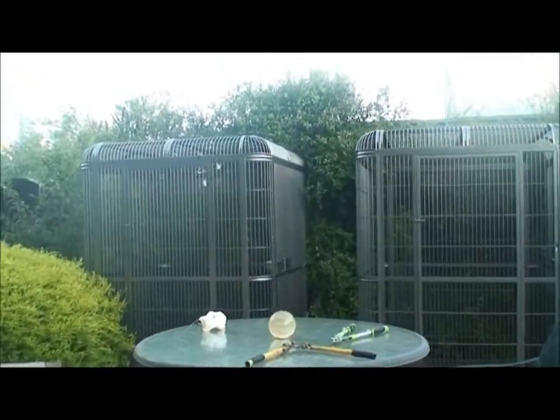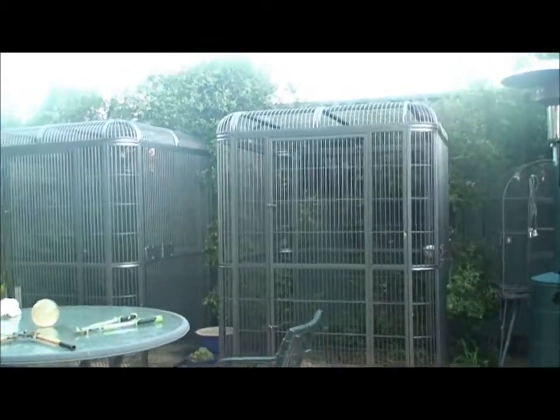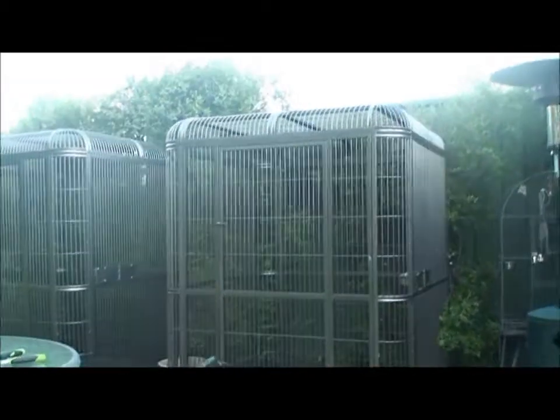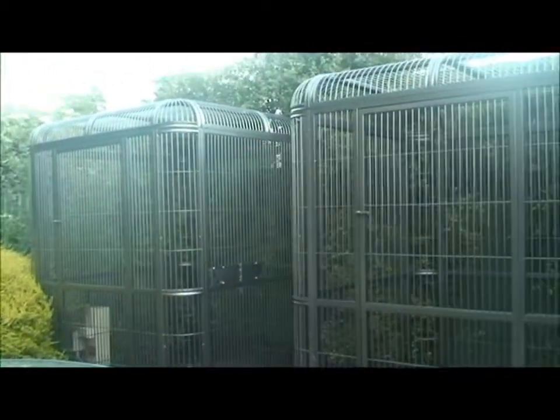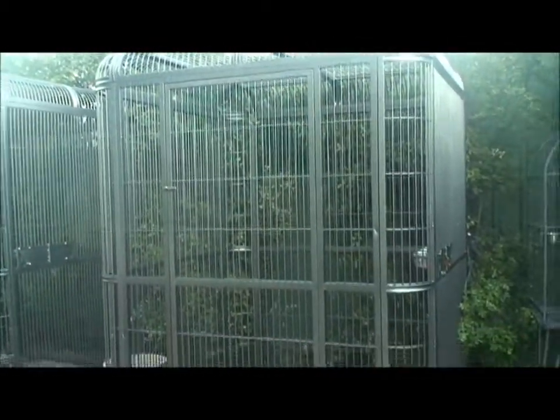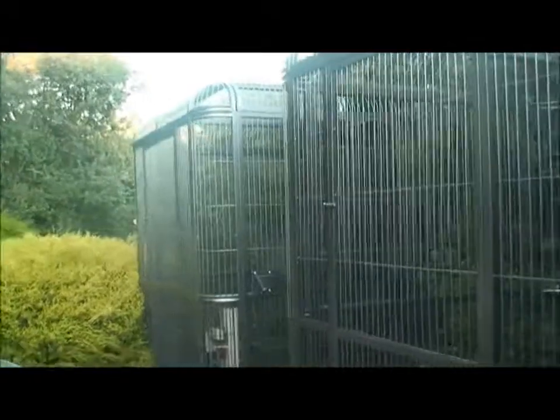Professor gets one, and Baby and Skipper get to share another one. Now I'm going to have a carpenter come and build all-weather housing in there for them. And definitely, if worse comes to worst, they can spend a couple of days in there without coming out, and it should not affect them too badly.